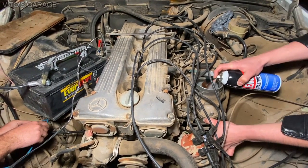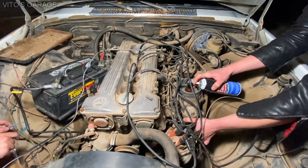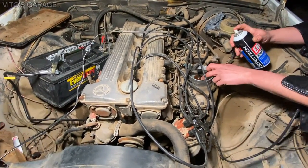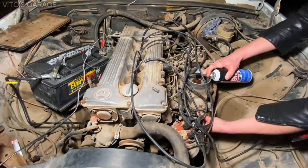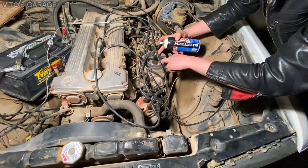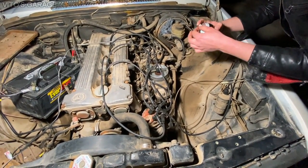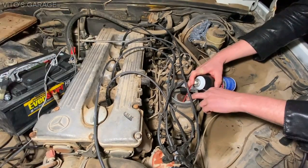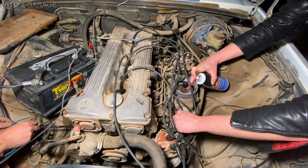Try it now. That's fine. It's because I was holding the throttle a little bit. See, the key is you have to keep spraying it. So somebody has to keep spraying, and somebody has to hold the throttle a little bit. I know. It's gonna take a bit. Let me see. I gotta figure out a way. Do you by chance have some kind of rod? The WD-40 had an adapter for this that might work. Actually, maybe that one's going. Hang on, I'll tell you when. Let's see. Got this. All right, go.